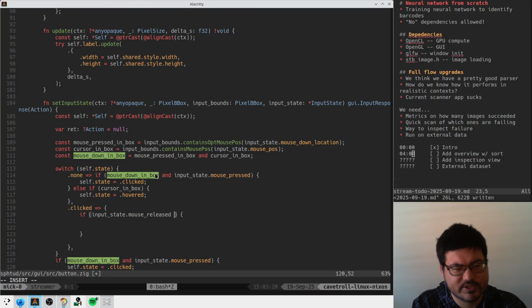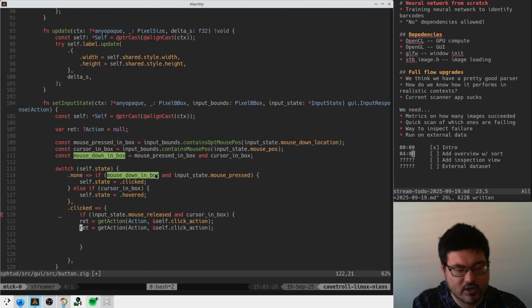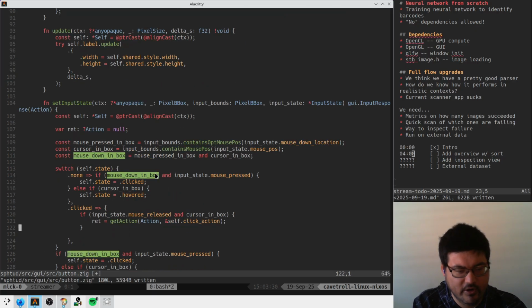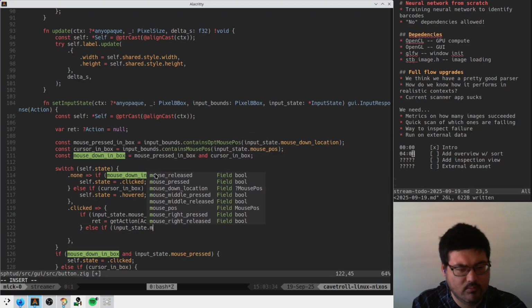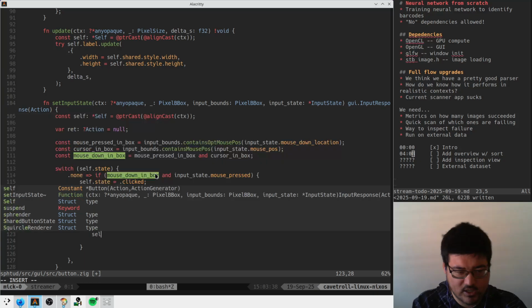If we release the mouse and cursor in box, then we did it, we clicked the button. Else if mouse released, we go to none state.